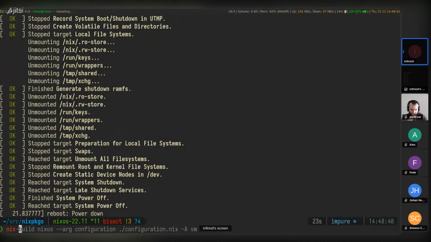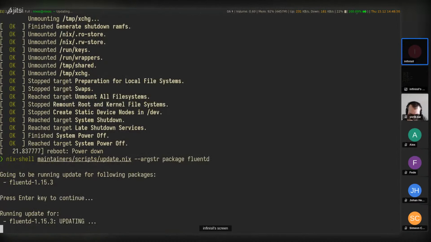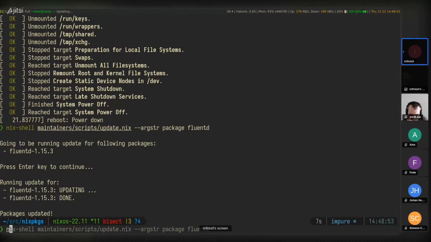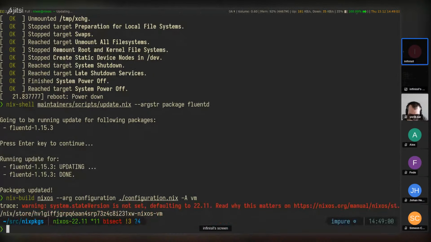So let's try running the update script again. That was nix shell maintainers update script fluentd. Enter. It's a good thing we're testing this. Very important for PRs. Let's try building the VM again.